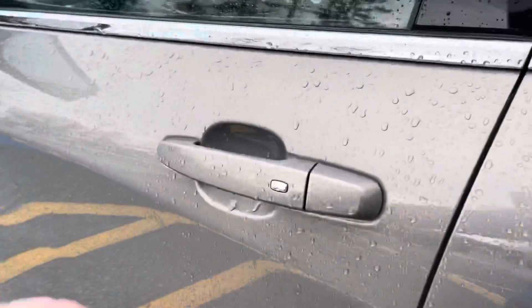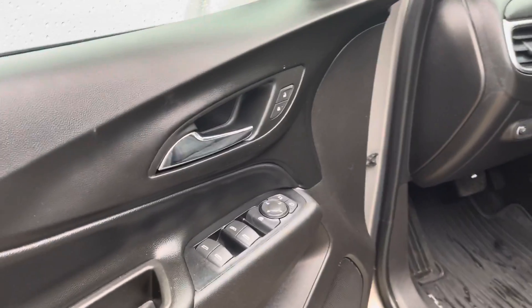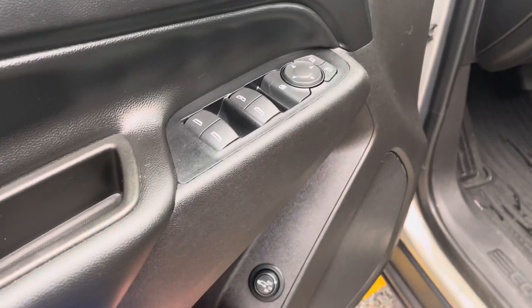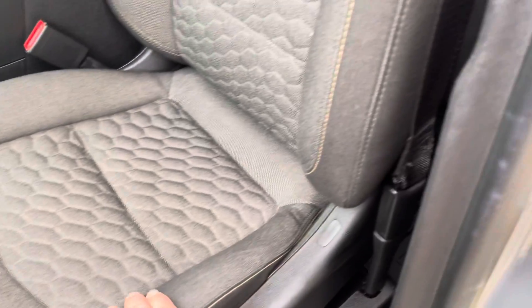We have our passive entry system here. As long as you have a key fob in your pocket, press that button once to unlock the driver's side door, press it twice to unlock all the doors. This particular vehicle has a comfort and convenience package — power windows, door locks, power lift gate, and a power driver's seat. As you can see, the driver's entry point is in excellent condition. This is the area the vehicle tends to take the most wear and tear as it is the entry point.